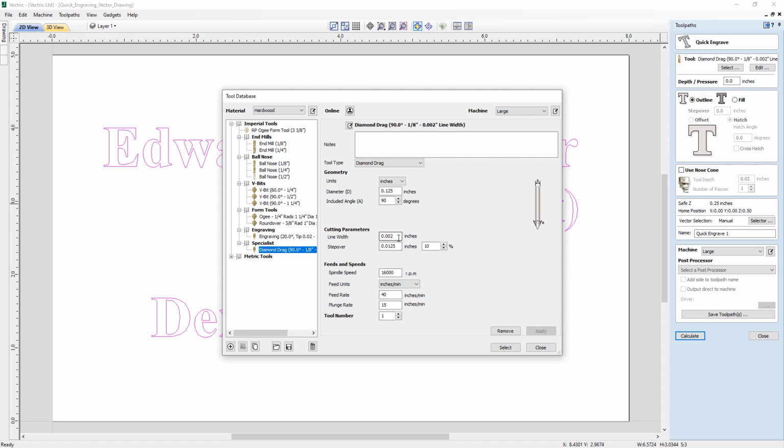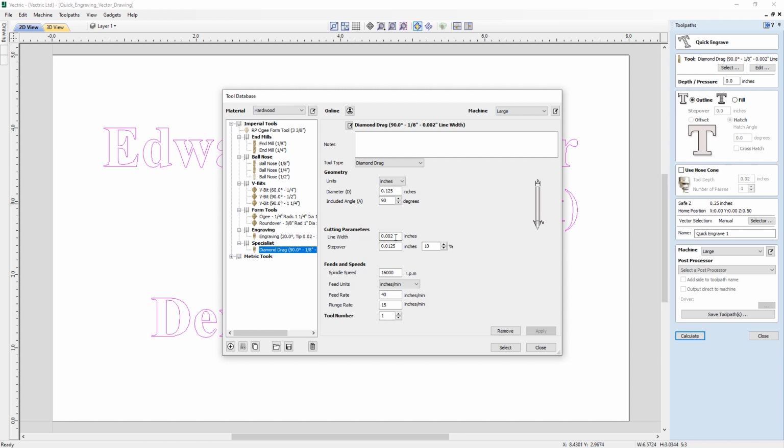So unlike our other tools, it does not have a pass depth. And the reason for this is that diamond drag tools often come spring loaded, so they are able to be run over uneven surfaces. But this does mean that we're not able to force the tool down to a specific depth because it's going to be controlled by the amount of pressure we can apply to the tool and how much compression is in the spring at that moment in time. There is a way to encourage more depth, and we'll go over that shortly.